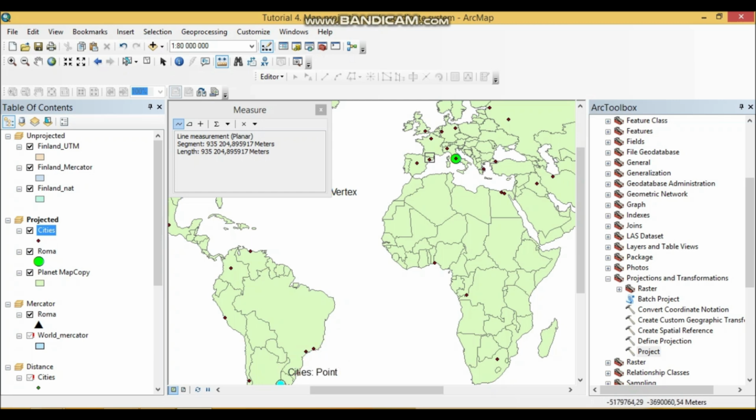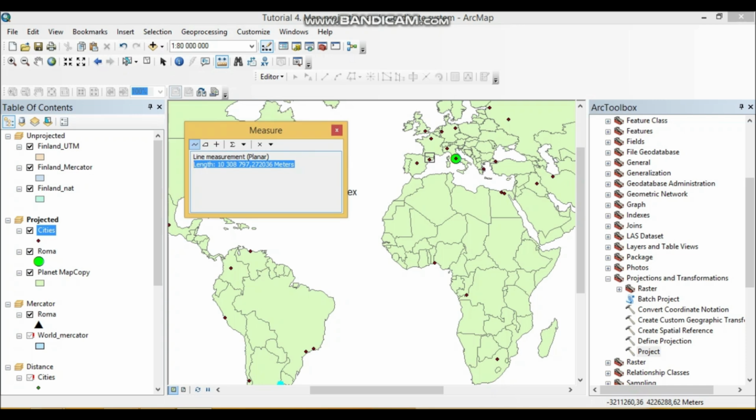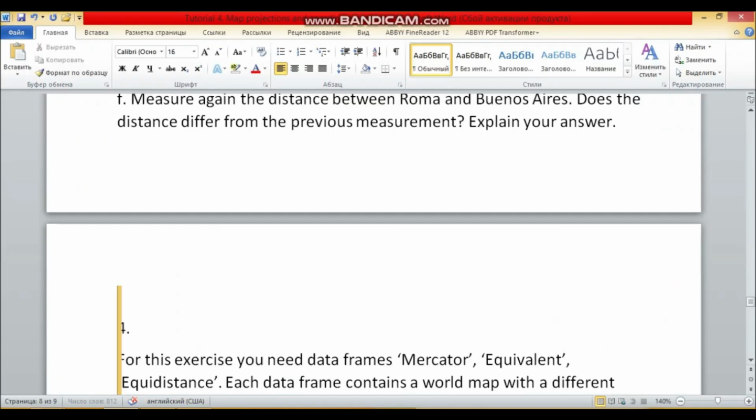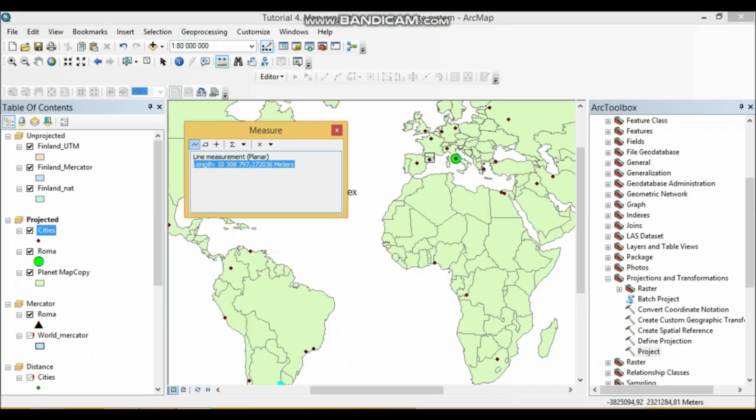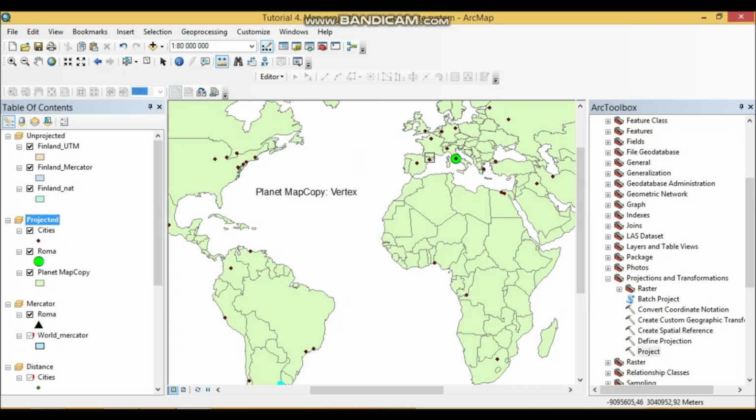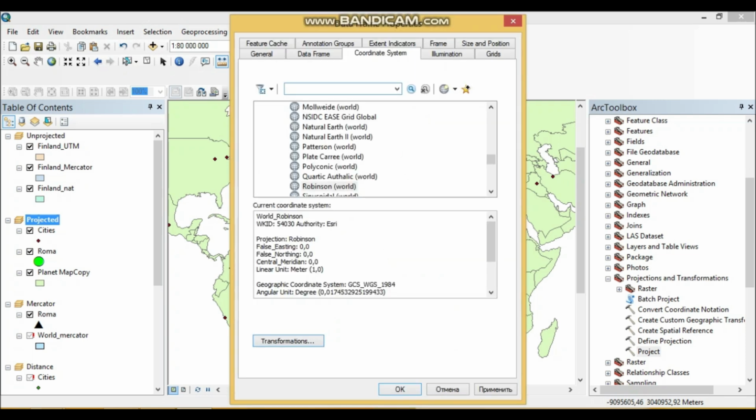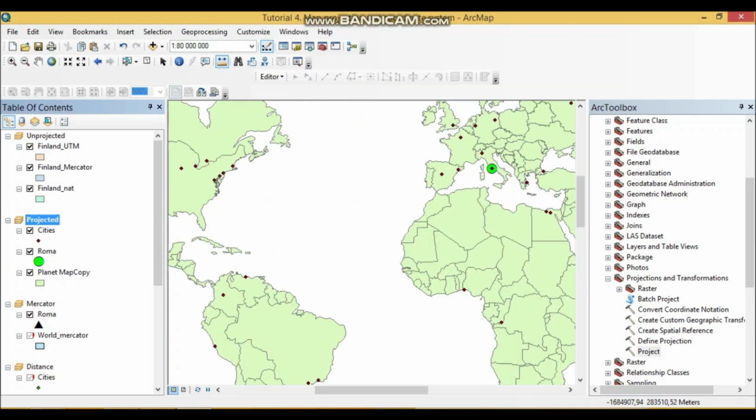Okay. So click it twice. Here is the distance between Roma and Buenos Aires in Robinson, while now we should measure the same distance between Roma and Buenos Aires in Mercator.